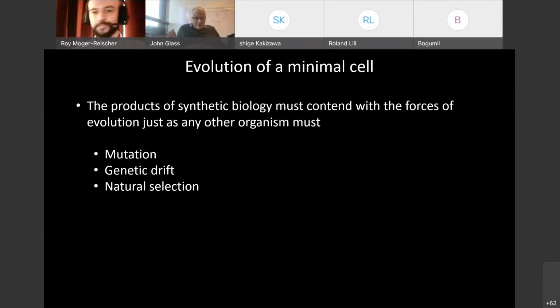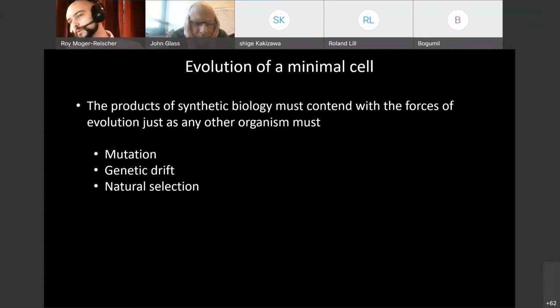And in particular, this can be a bad thing, this can be a good thing, right? If you're an engineer, you want to make something, you want to know what you're making, and the fact that it can change via mutation and natural selection may be disconcerting. But at the same time, we can use natural selection to our advantage, perhaps. If you are designing an organism to perform a certain function, you can use natural selection to improve it.